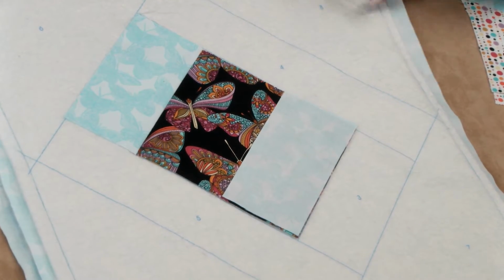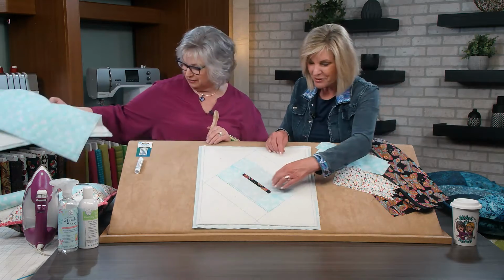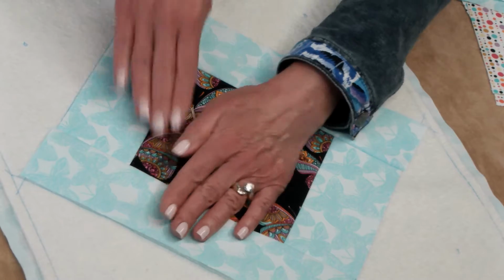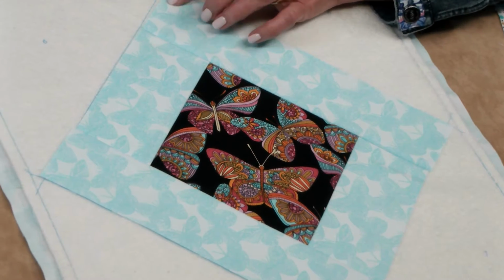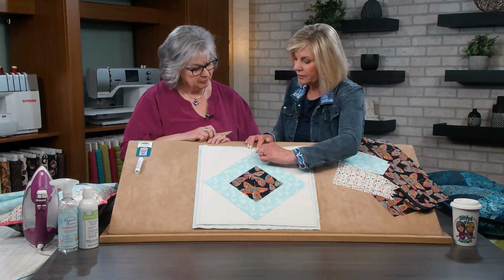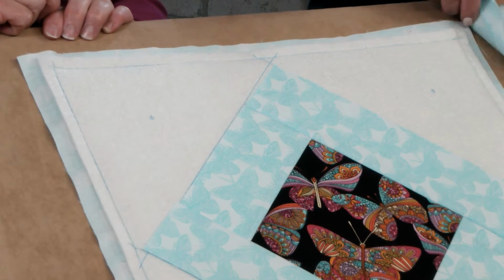And we've got that step done here. Again, quilting through all layers right through to the backing fabric. And we've even added piece 4, which will press open, and piece 5. So you can see how fast this process goes. And it's okay if you don't always have things right on the line. Don't worry about that, because when we add our next piece, we're going to line right on that placement line, and our seam allowance will surely cover that up.